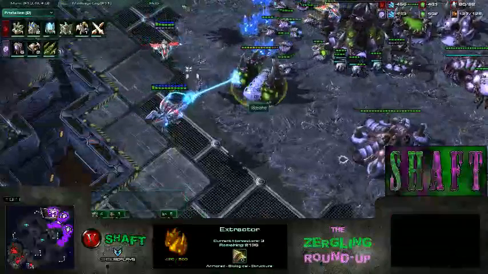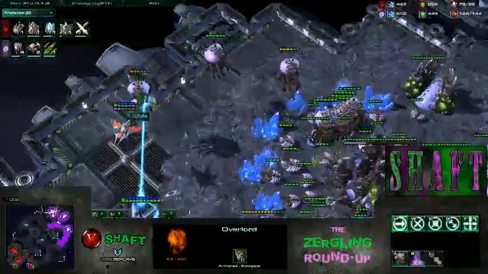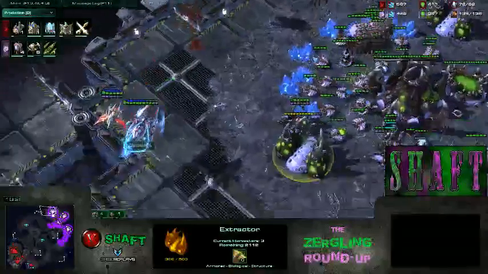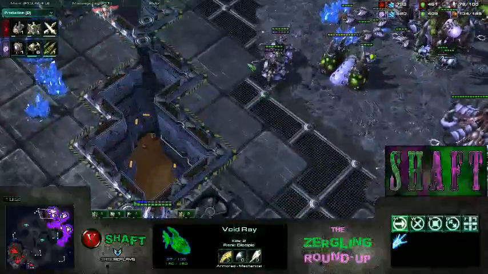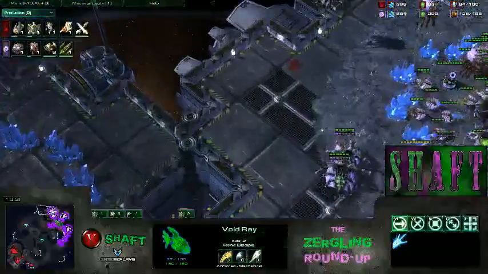A little bit of harassment here from Mook. Mostly he's targeting down Overlords, but targeting this Extractor is also a good idea, as it allows the Void Ray to build up its charge, which means it does more damage per second.